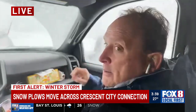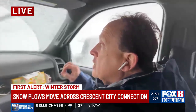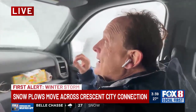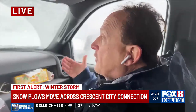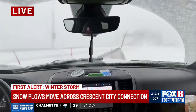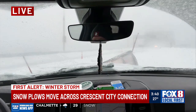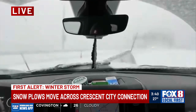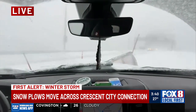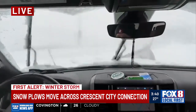And if you're out and about and you cross those barricades, I can tell you right now, you're in for getting stuck, and not many people are going to be able to come and help you, because police units are not four-wheel drive. They don't have snow tires. So we are in a situation where if you go out and about, you go around barricades, you're on your own at that point. We want to help, but it's dangerous not only to put yourself in that situation, but also first responders as well.